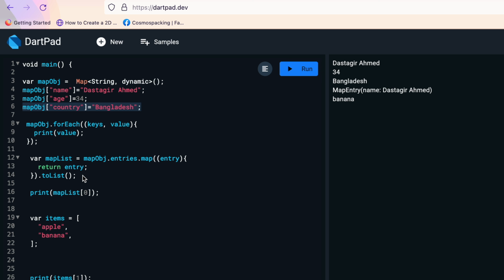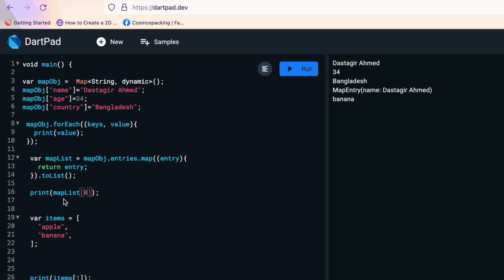Then you first need to go ahead and, on whatever map object you have, call entries, and then call the map function, and the argument could be anything, and you just return the argument. After that the magic happens over here. You can call this toList function. This toList function is going to convert the whole map to a list, and then here you see that we can access them using an index.